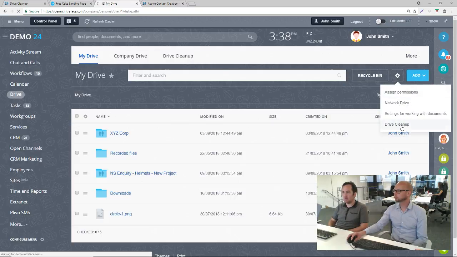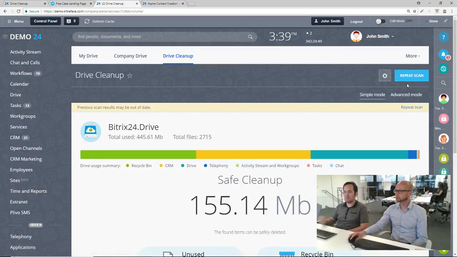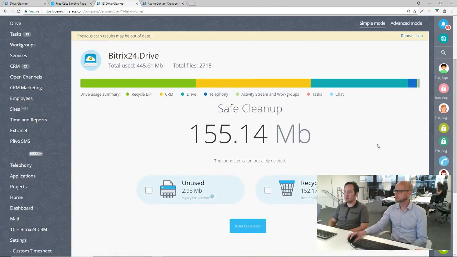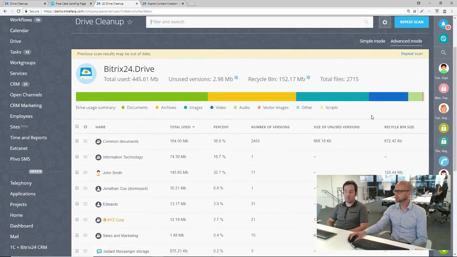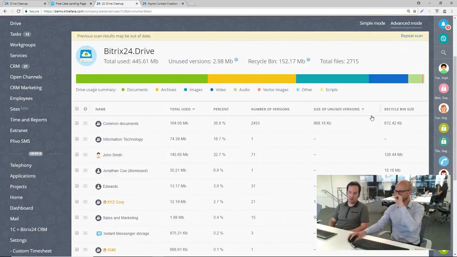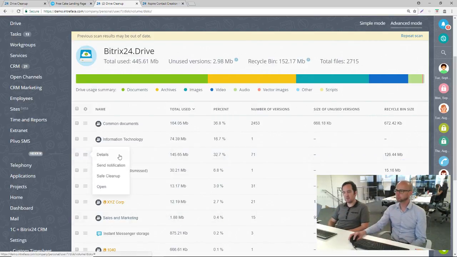So you can see, if we go into advanced mode, then you'll be able to see here a breakdown of who's using. So you can see John Smith there. His user has used 145 megabytes out of the 445.